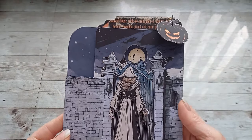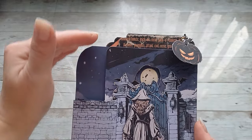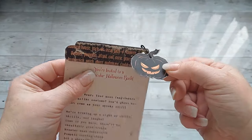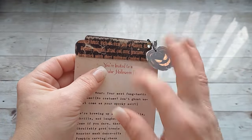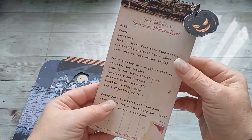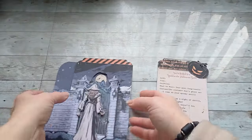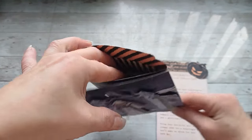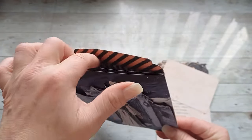This is the final result. I used a corner punch on the corners to make them match. I also made a hole in the pumpkin and used a safety pin to hang it. I put one eyelet in the corner and used a safety pin to hang it there, so now my invitation is decorated. It looks really beautiful all together. I have the pocket in there — so many things can go inside, even chocolate. It's quite a big nice pocket.